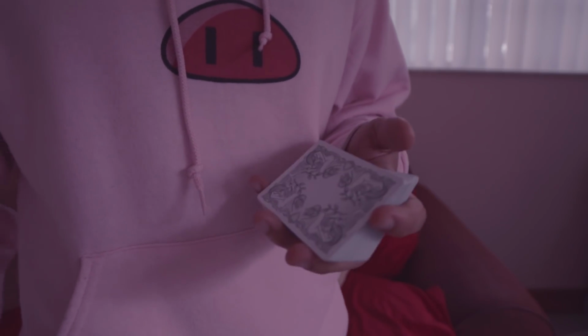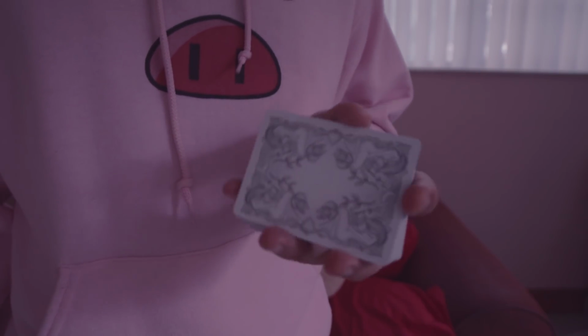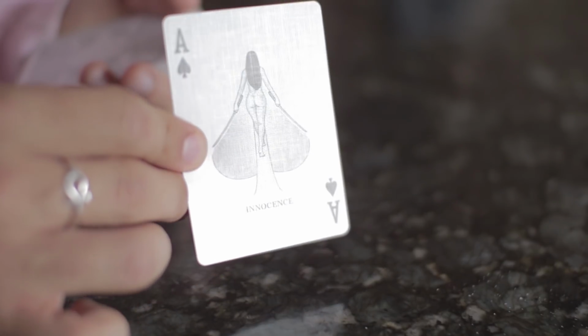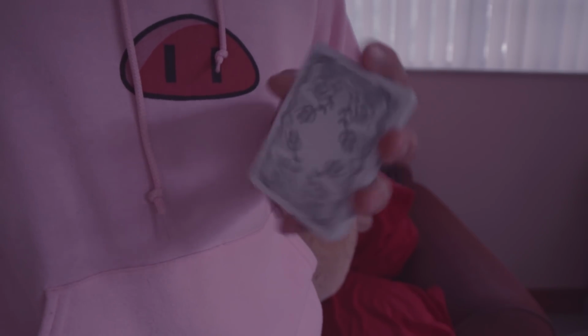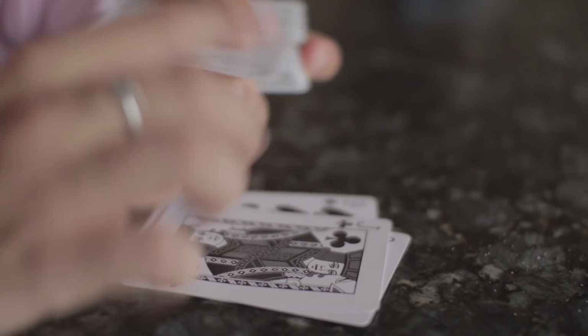The next quality is display. Now, display is very important among the card enthusiasts and virgins. So what makes this deck really unique is that the entire back design is comprised entirely of dots. These dots make up some of the depictions of the fine ass girls, boy. God damn, son. So if you like to live vicariously through your playing cards, this is the deck to get. They're printed on a nice white stock, so they go through that slightly supremacist aesthetic, but they still provide a nice contrast to the dot pattern.